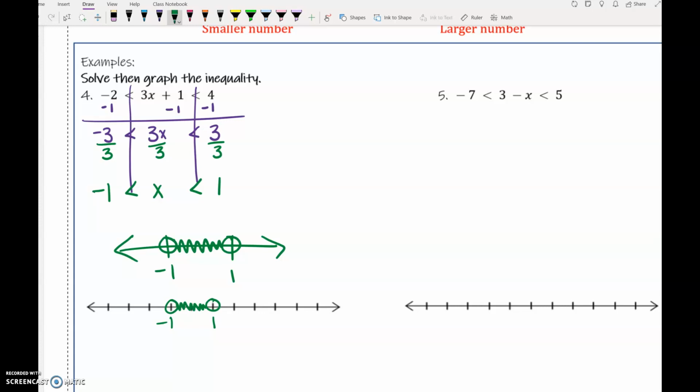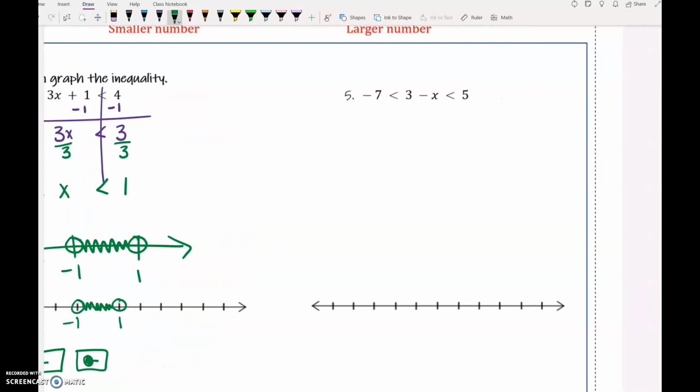Part of your assignment on EdSite today, you are going to need to figure out how to graph these in EdSite. And it's kind of interesting because it gives you a bunch of options. There are open circle buttons and closed circle buttons. You just have to pick the button that matches how you want it to look. If you ever put something on the graph that you don't want, you just click that thing and then delete it. If you need help with the EdSite side of this, let me know and I will help you.